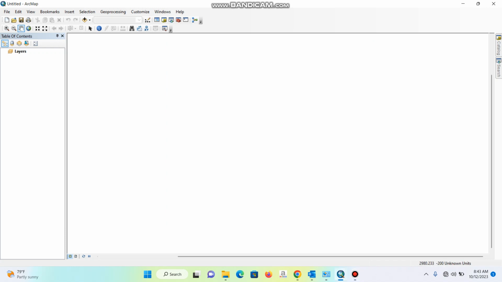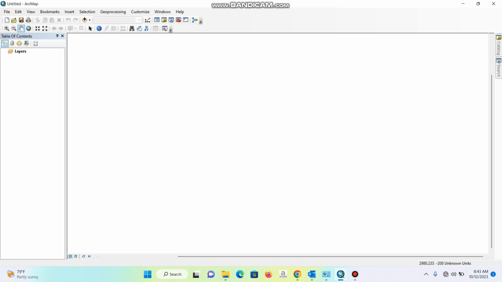Good morning, all. So today we are going to look at the buffer analysis. Normally, the purpose of buffer analysis is to get the distance from the origin locations. Origin locations mean, if you have locations like homes, hospitals, divisional secretariat offices, and some land uses, then from those locations, by using the distance, we make the buffers.